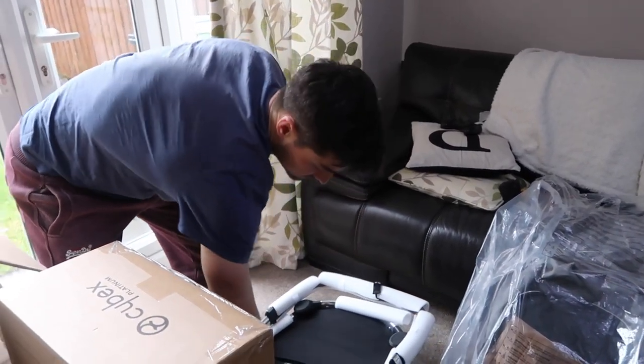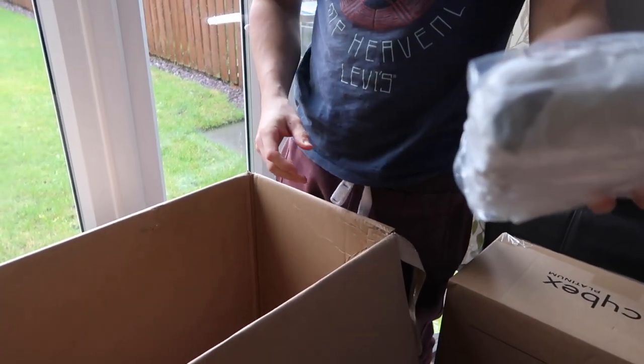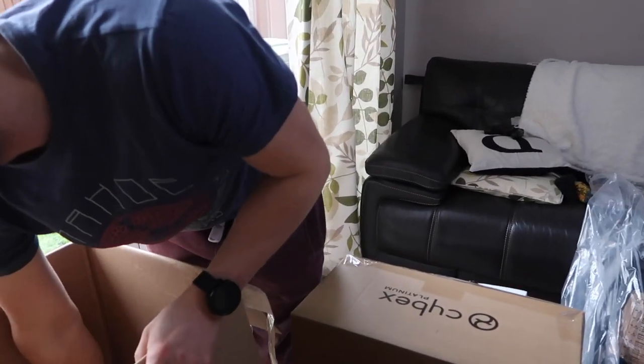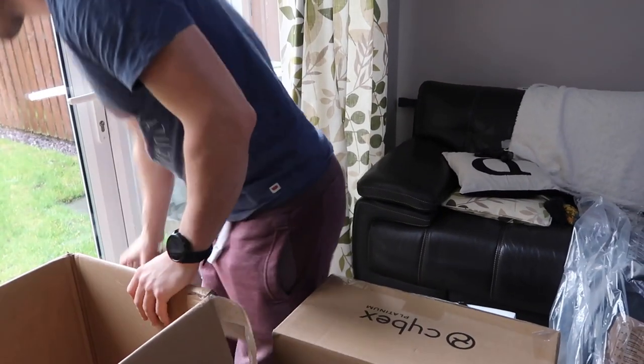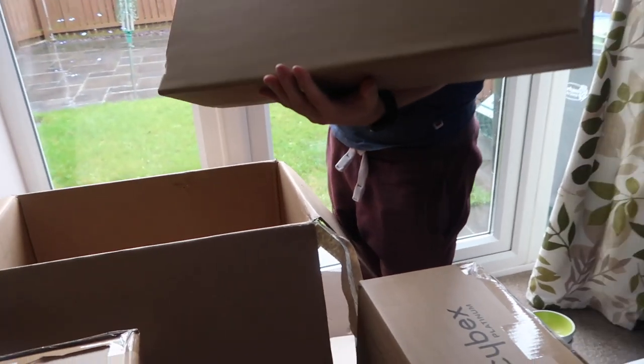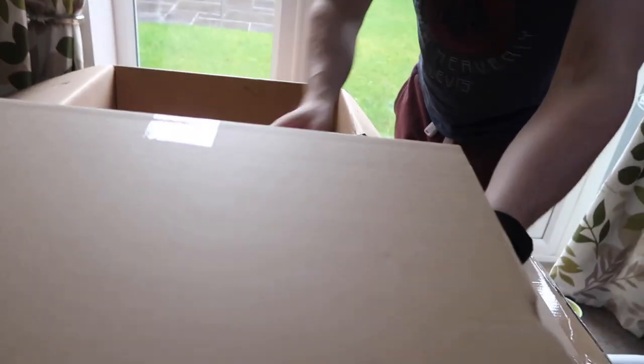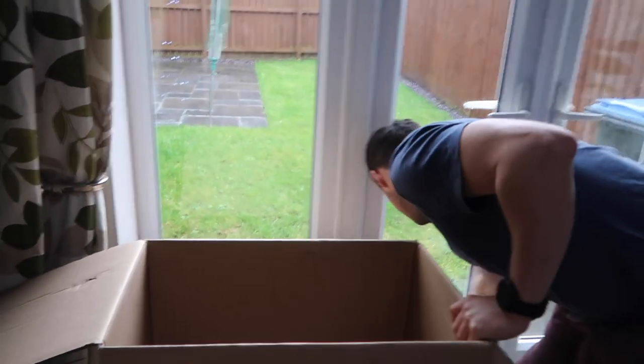It falls over because it's got no wheels on it. Is anything else in the box? What's that? Oh, that might be the rain cover. I didn't realise it came with one. It might not. It might be just like two or something. Yeah, I don't know what this is, so we'll have to check. Oh, more wheels and a handle. Put that on here. Is that everything that's in the box? Yep.